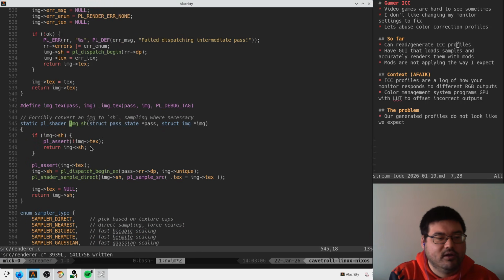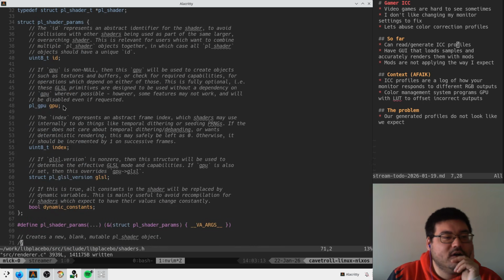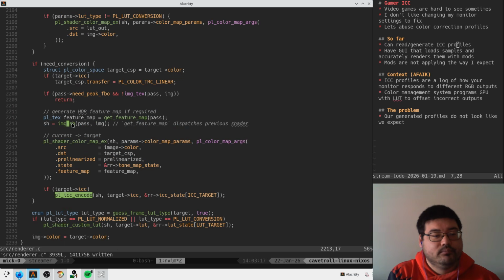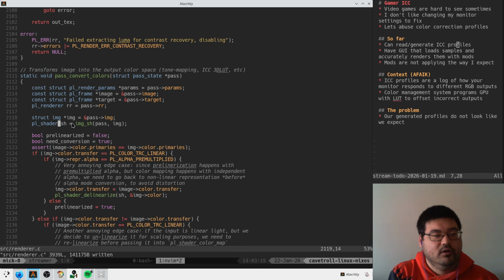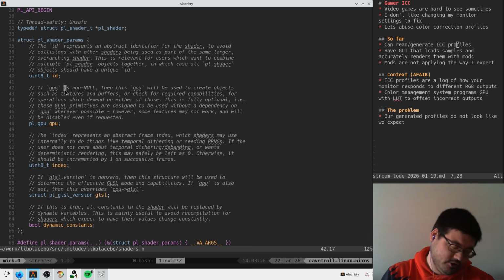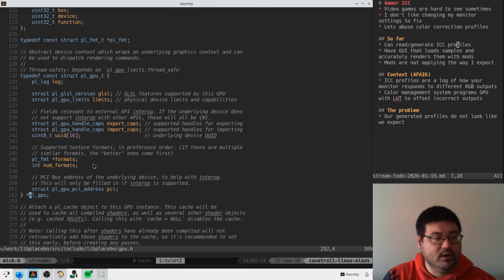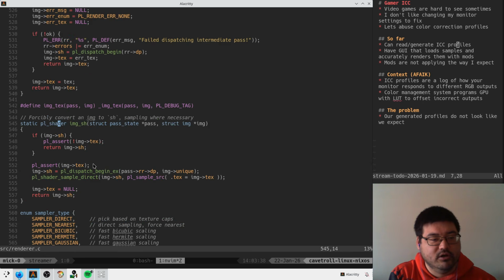There's got to be some sort of PL shader dump. He's got an ID here, so there might be some sort of global shader lookup. I guess it could be in here as well. I guess we look at that shader push function.